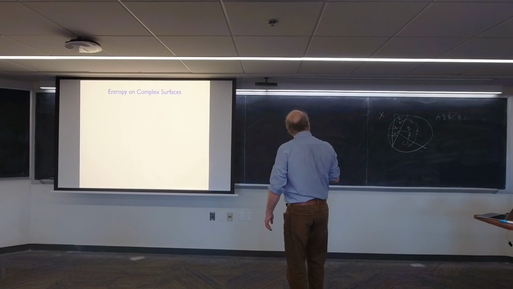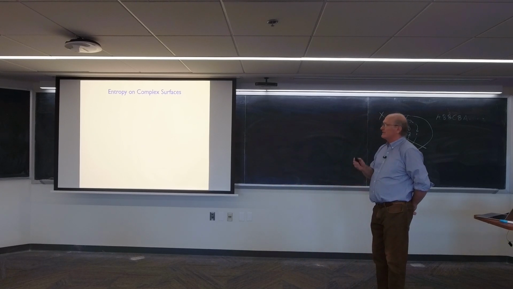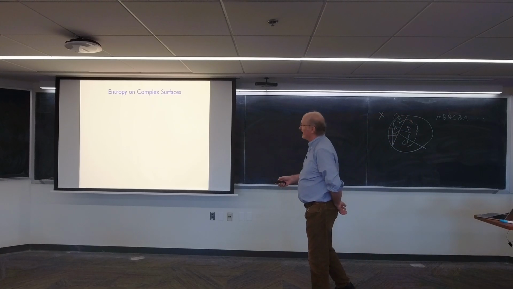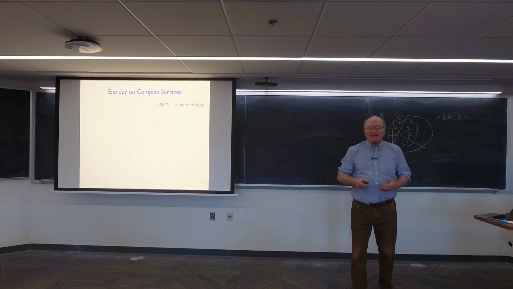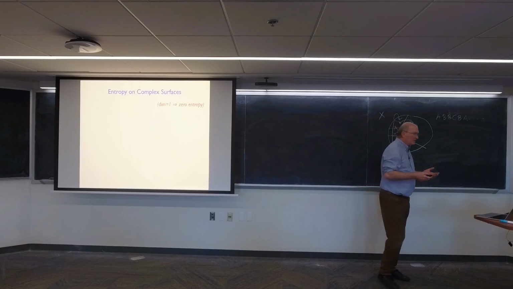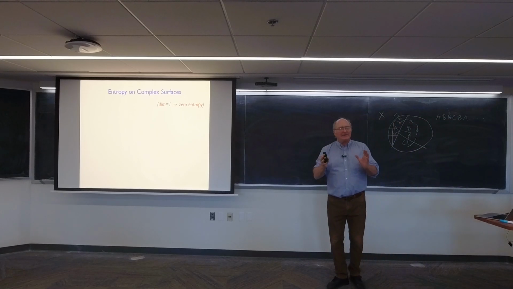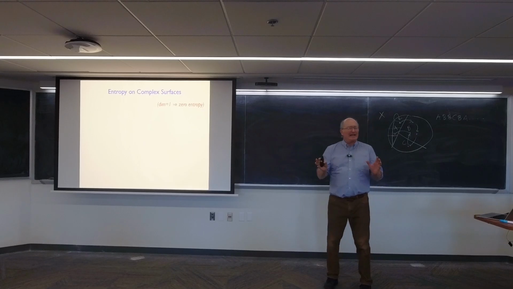So what I'm going to study then in my search for interesting dynamical systems is the possible values for entropy on complex surfaces. That is, complex manifolds of dimension 2. Now, you might say, wait, I thought you loved complex variables. Why did you skip dimension 1? And the reason is that for compact Riemann surfaces, there's no interesting dynamics.